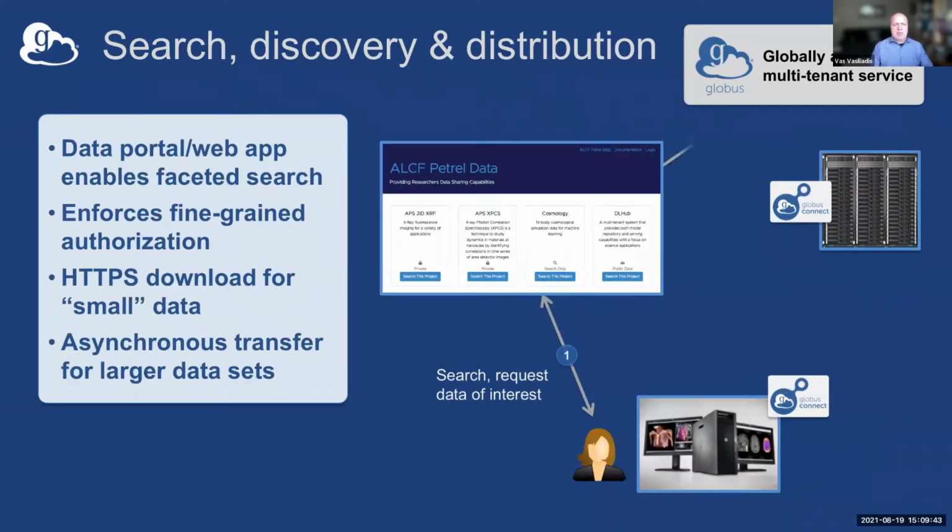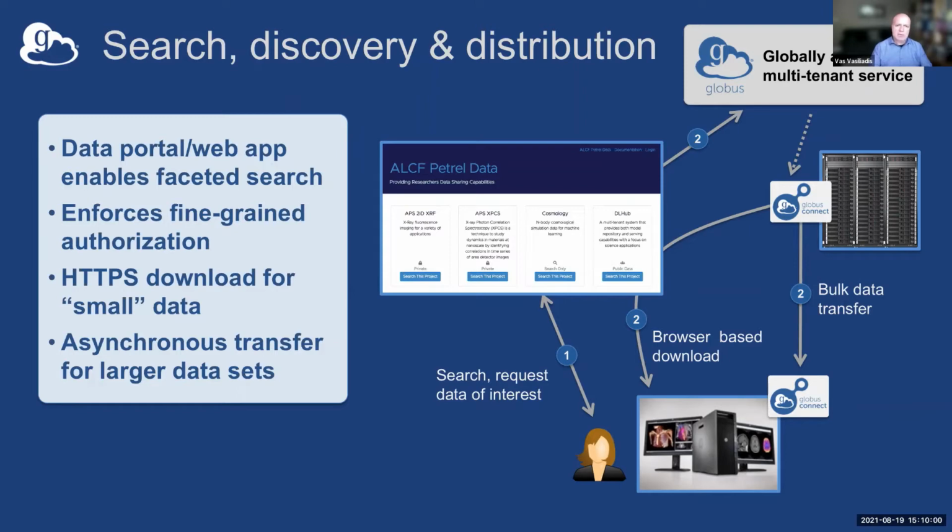The third piece is just as important, but more so on the tail end of a lot of projects, which is to make some of the products of the research, some of the artifacts, available to the broader community. So whether it's reference data sets or results that can be shared with others in your discipline, having some means of publishing them and making them available, ideally through a website where others can show up and search and discover data, and then again using Globus, transfer it to their systems, all without having to set up special accounts or do anything fancy on their end and mess around with technology just to get access to a data set.